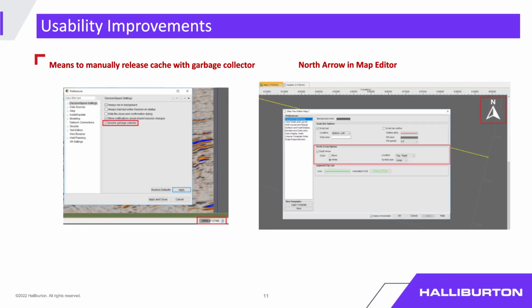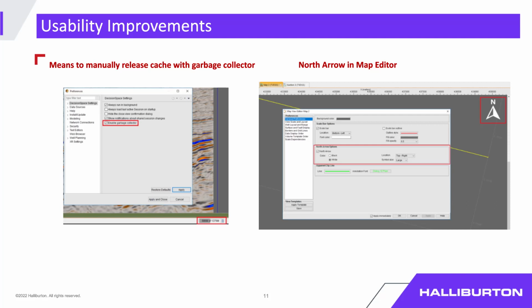Another option to improve the overall performance of DSG is to manually release the garbage collector when software slowness is observed. Users can enable this option in the Preferences dialog, and it will add a bar that shows how much memory might be released and a button to do it. It's important to keep in mind that this process happens automatically regardless of whether this option is enabled or not. The new bar would just make it possible to release the memory earlier.